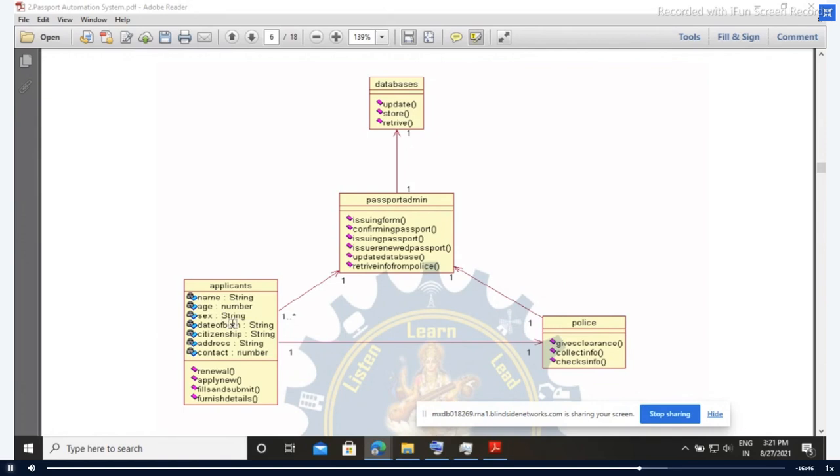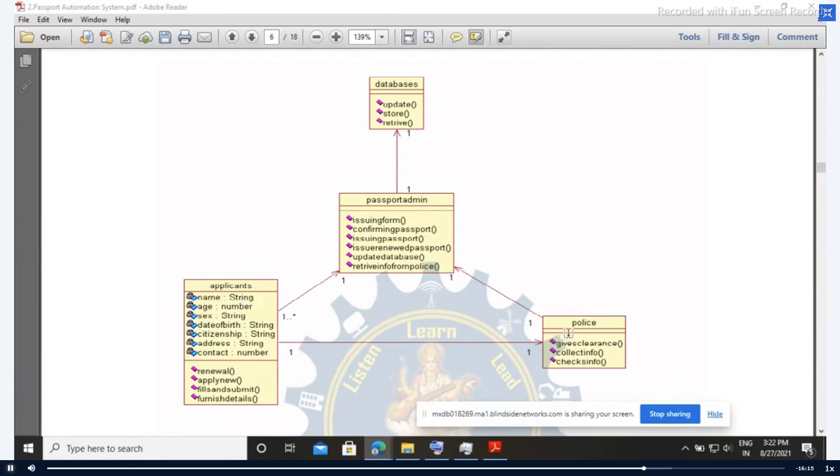Why? Because we already know a class should start with a capital, and before that you should create an object. So this entire pattern you have to follow for the diagrams. Initially you have to give the visibility. Public, private, protected, these are called visibility. And after giving the visibility, you have to give the variable name, next to it the colon, and next to it the data type. Okay. Now will anyone give an example for police?